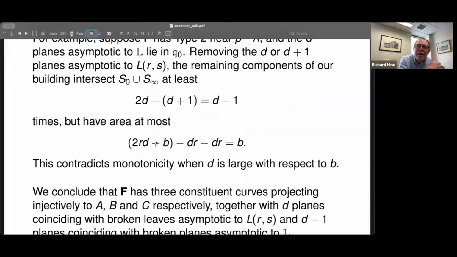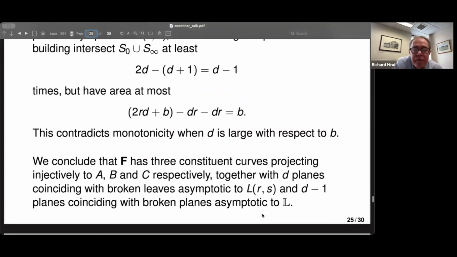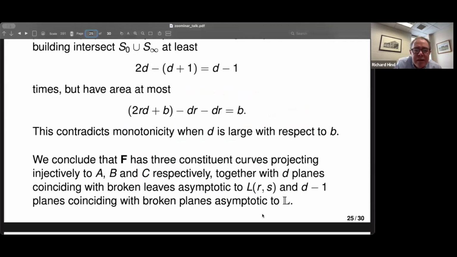That's why I can't exactly say how large D has to be, but anyway. The claim is if you take D large enough, then the curves are going to break in this type 3 way. And if they break in type 3, that means as you approach each Lagrangian, you always have two different curves, two different components of the building, asymptotic to each Lagrangian.